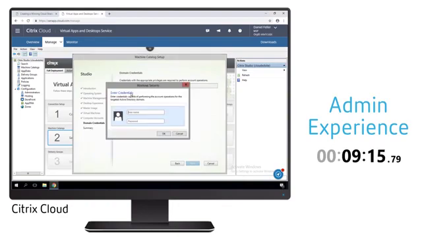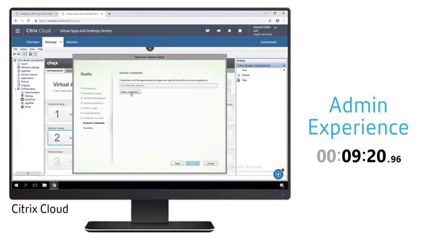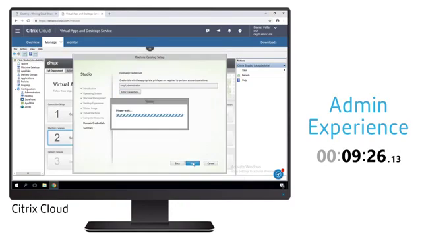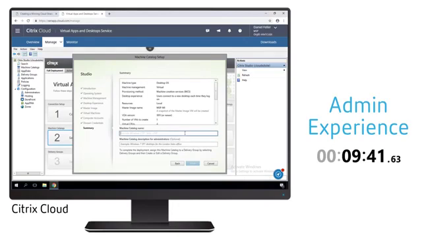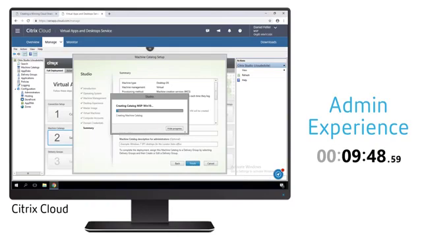Now, as we continue along this process of creating a new machine catalog, what you saw is we're defining the naming parameters for the different virtual machines that we're going to create, where in Active Directory these machines are going to be created, and then we provide the credentials to allow this cloud service to interact with Active Directory to create these new computer accounts in the appropriate OU structure. Once that's done, we provide a name for this machine catalog that allows us to reference it later and identify it from other machine catalogs that we have within the environment.